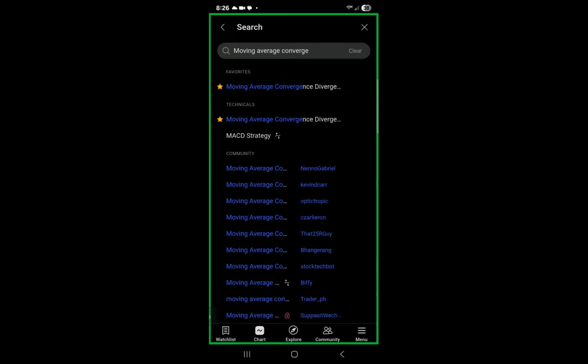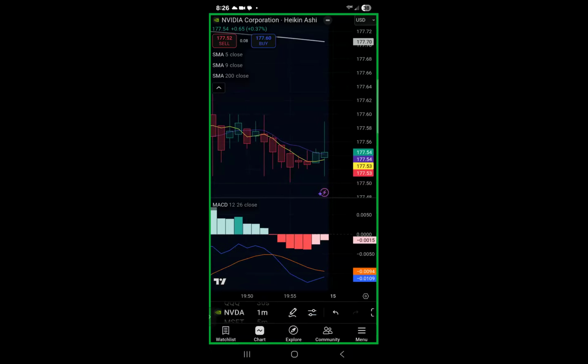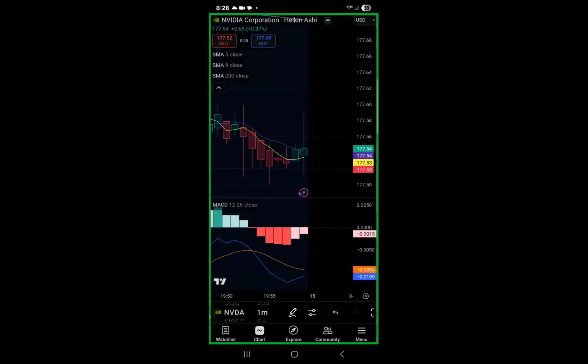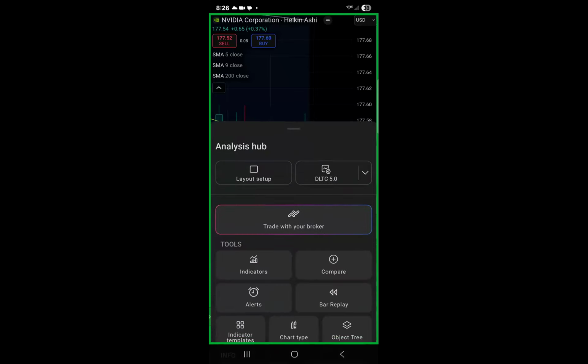I added it to the chart. I'm going to click the X. You all will see this below. That's the MACD right there. You don't need to change anything about the MACD. It's lovely the way it is. So that's the MACD. And then I'm going to add another one in the settings.